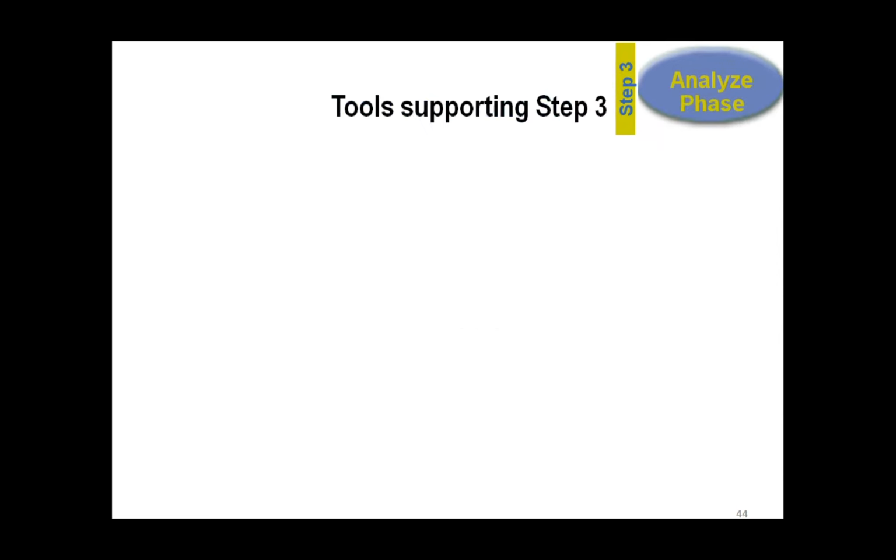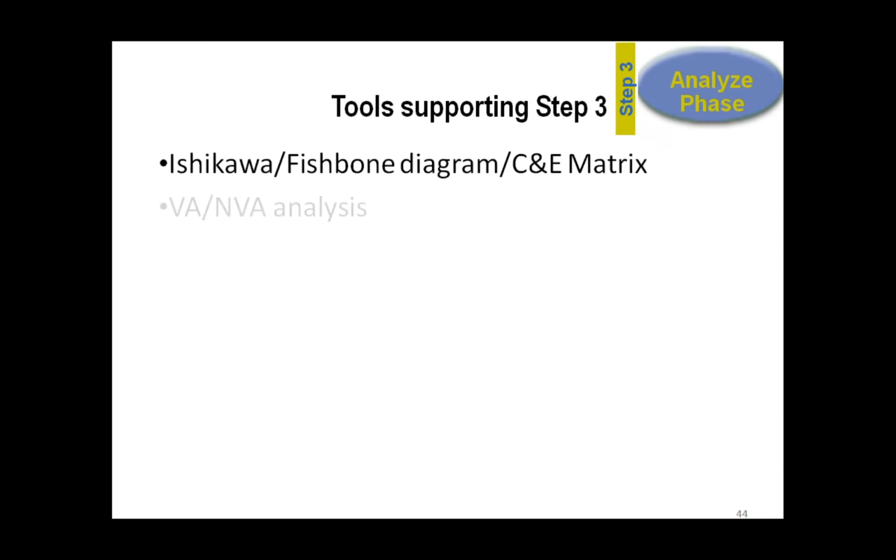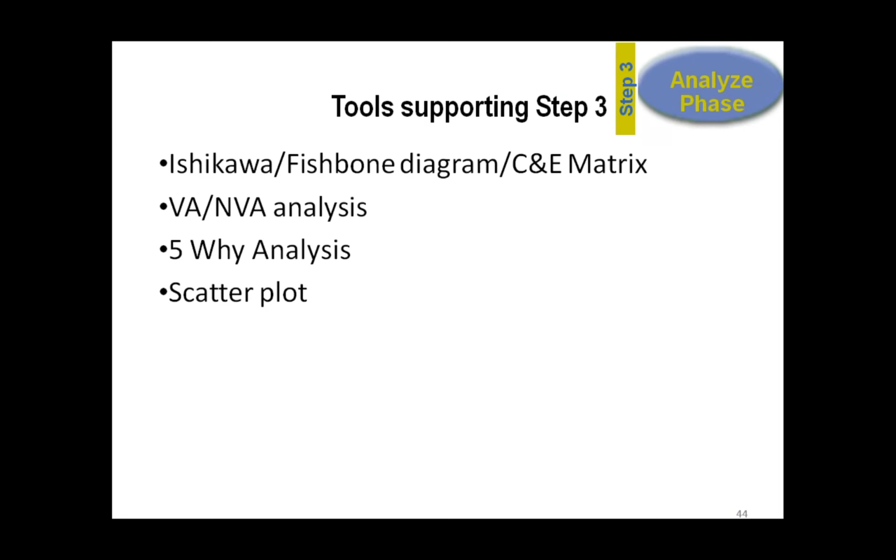So I think we're just going to flip through these couple of slides here, and there are a lot of tools, as I said, already part of the Six Sigma framework. Simple tools. We have talked about Ishikawa today or the fishbone. There's a value and non-value added analysis. There's scatter plot, which establishes a correlation between two factors, and the 5 why analysis, and many others as well. So all these tools help us to really solve the problems that we are addressing.